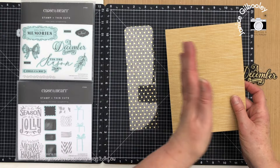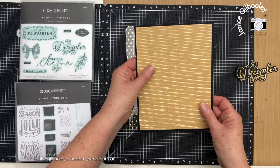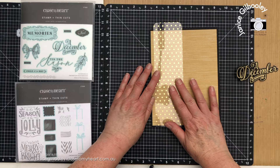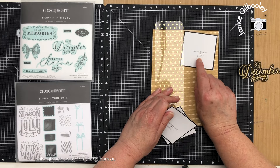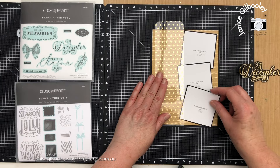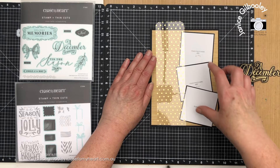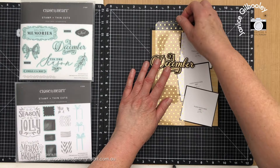This piece of paper is cut at 5 and three-quarters by 7 and three-quarters so I've got a black background, and the tag is going to be dual purpose — a decorative element that also provides hidden journaling. I'm using 2 and three-quarter by 2 and three-quarter photos coming down the side. The reason I've chosen these colors is because traditionally we head down to the beach to watch the sunset on the last day of December, and I'm going to have my word art on this actual tag.